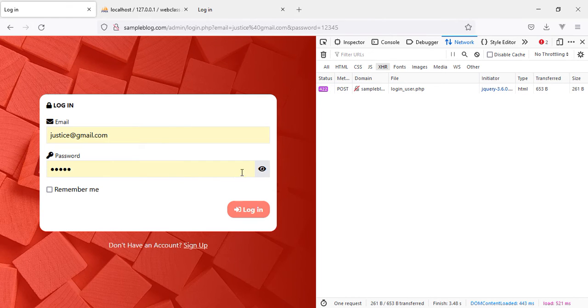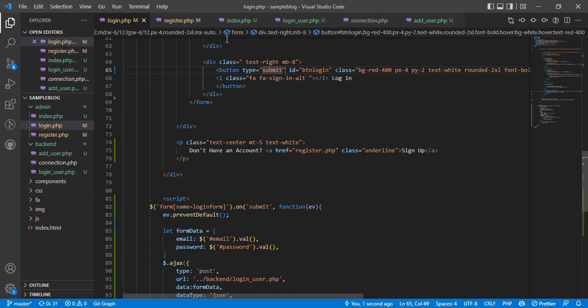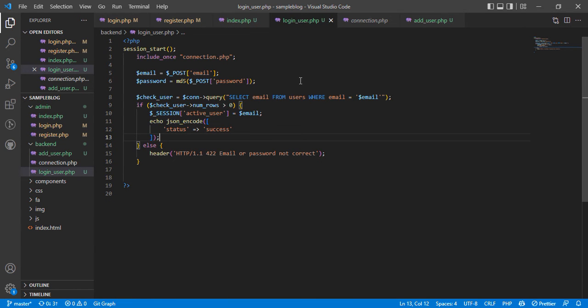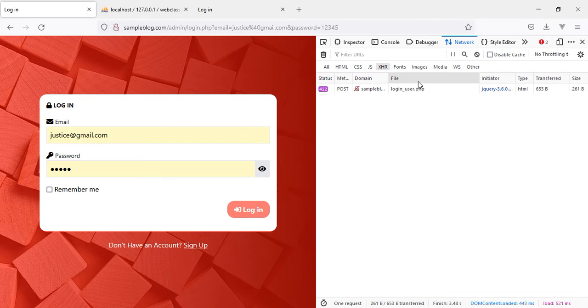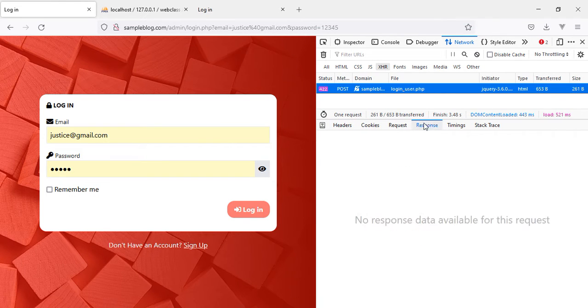So here, if we do this now, we have 422 incorrect password. I sensed we will have this issue because of encryption. Yes, I converted it to MD5. I always have this issue. Sorry. We're not even supposed to have it because I'm not actually checking the password here, of which we are supposed to check the password. So we are having a 422 error.